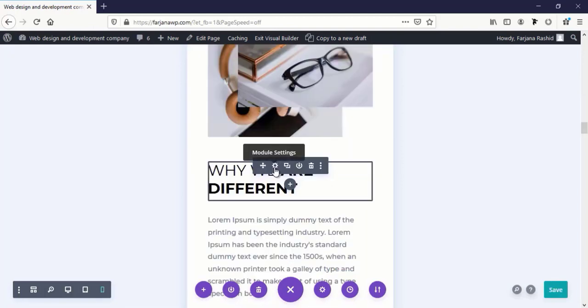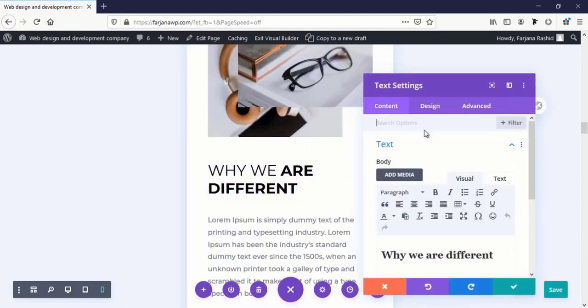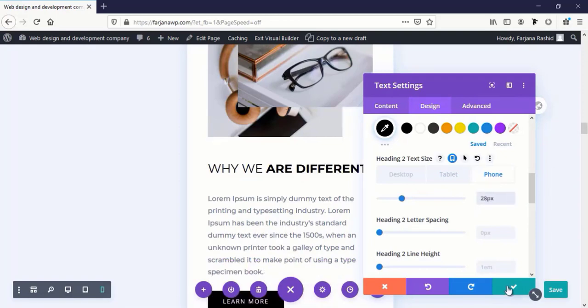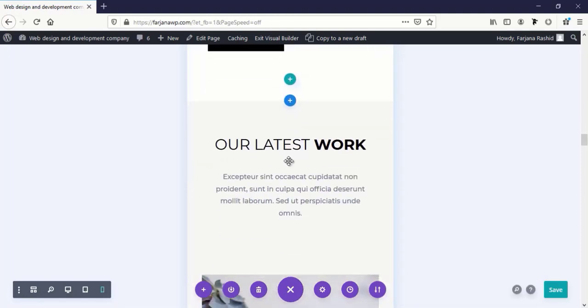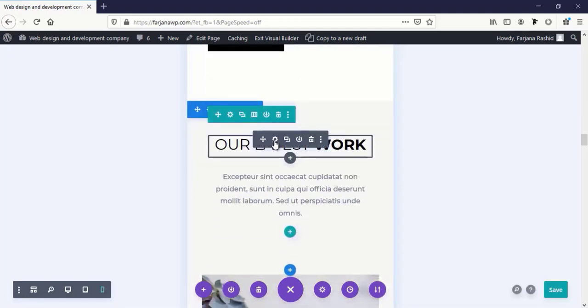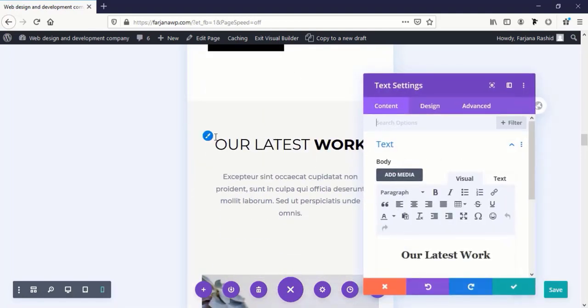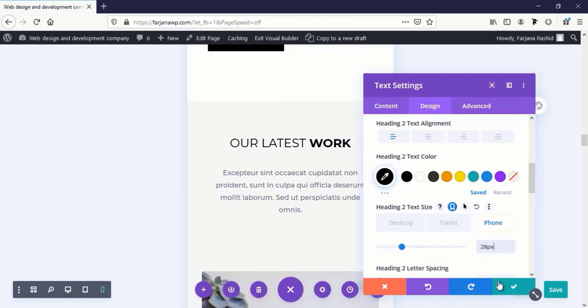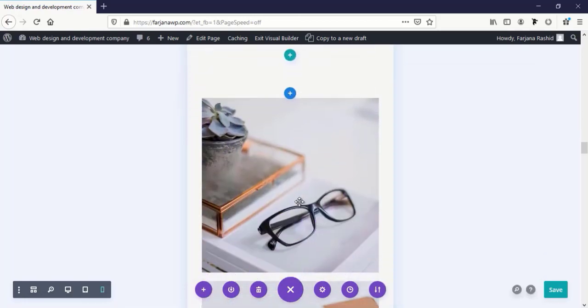We can decrease it, going to phone view and making it 28 pixel. Save it. Next, for this, making the same for phone view and changing it to 28 pixel. Save it.